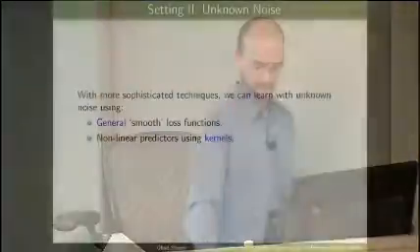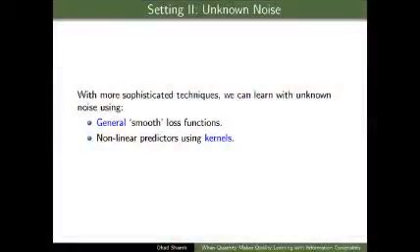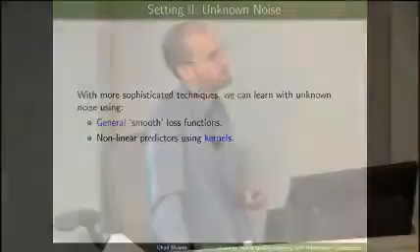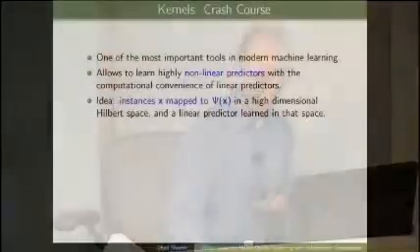Okay, so this would work great with the squared loss, but notice that this is only because the squared loss has a very, very particular structure that we were able to exploit, and it won't work otherwise. Nevertheless, using more sophisticated techniques, we can actually derive algorithms which learn with unknown noise using general loss functions, which are smooth in a certain sense I'll discuss a bit later, and also not just linear predictors, but also nonlinear predictors using kernels. And since I know everyone here knows all about kernels, here is a brief crash course.